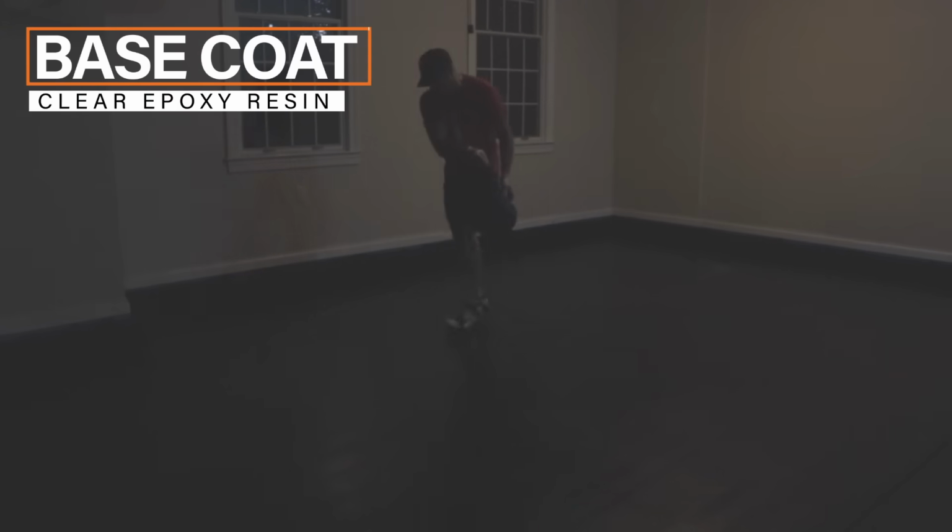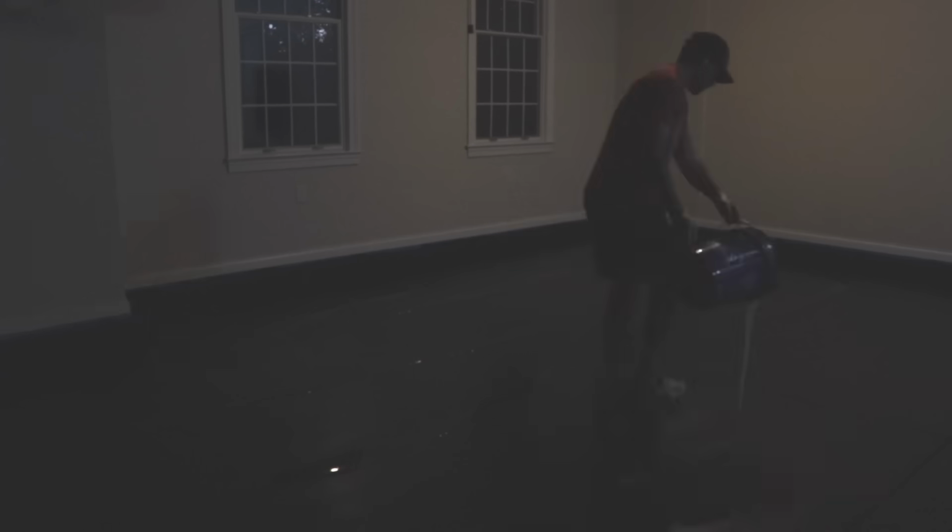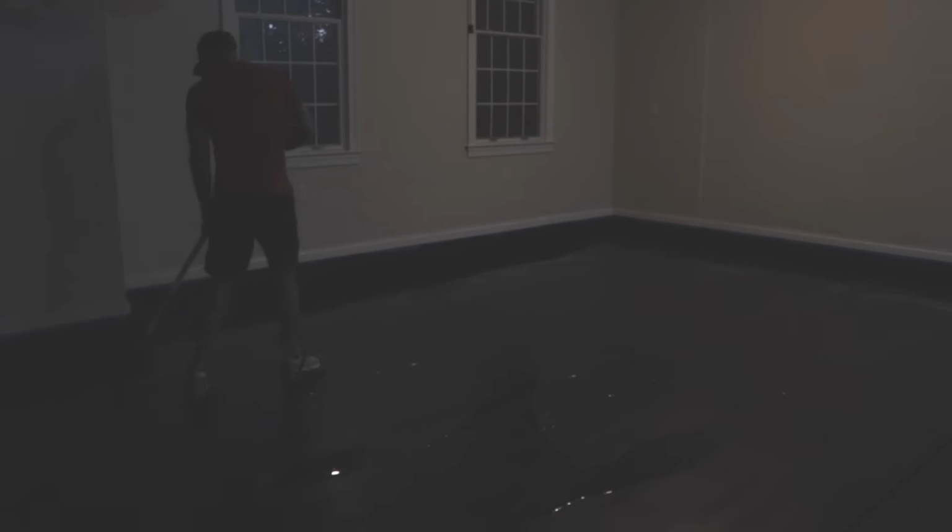Sorry for the dark shots here, but I had to keep moving regardless of the crappy light. Shortly after applying the primer, I added the base coat of clear epoxy resin. Now once this stuff is mixed, you have to get it out of the bucket ASAP because it's actually going to start to kick and heat up. Once it's spread out thin on the floor, you have a ton of working time to get it rolled out evenly.